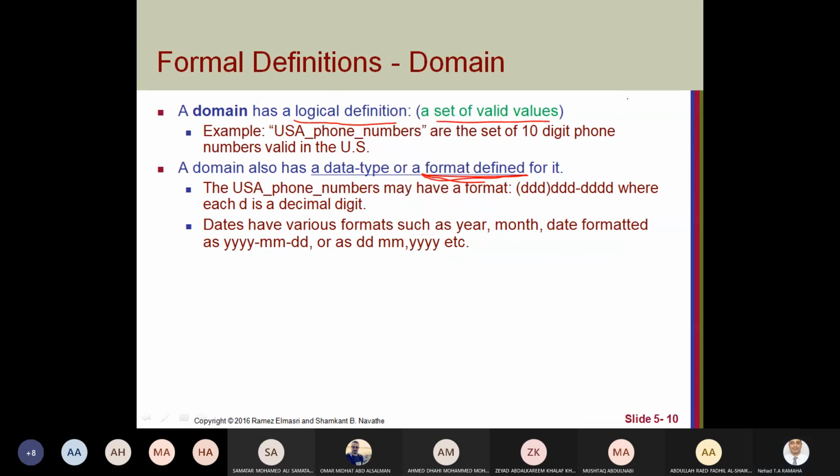Then the set of values will be dates, but a date could have many formats. For example, year, month, day. Some use day, month, year. Some use the month before the day, then the year. So you define the format and the logical definition, the data type.